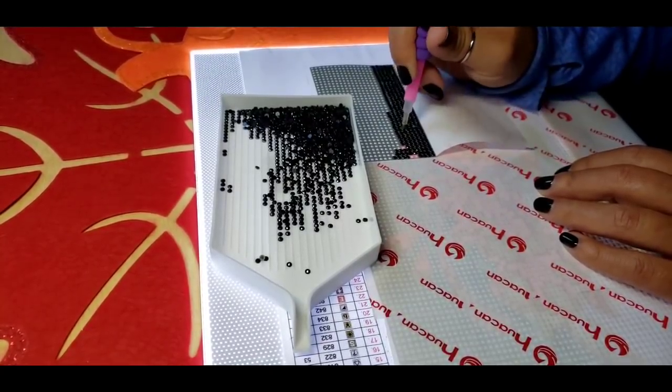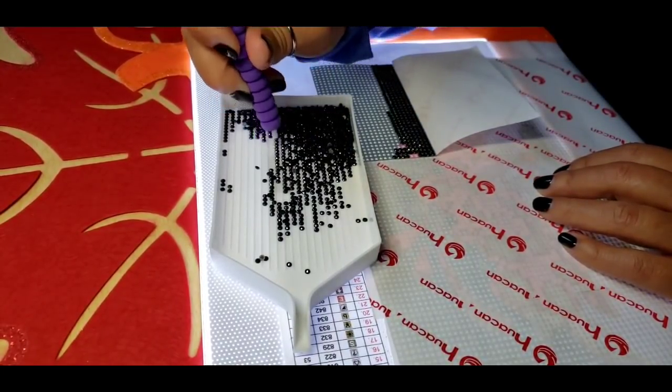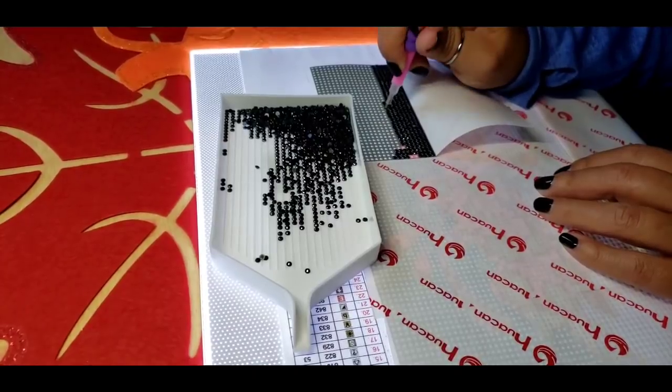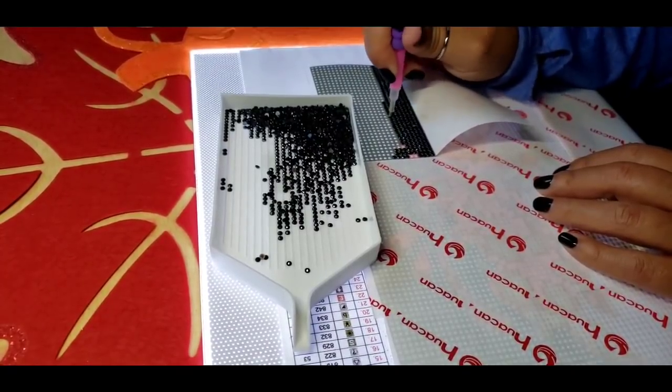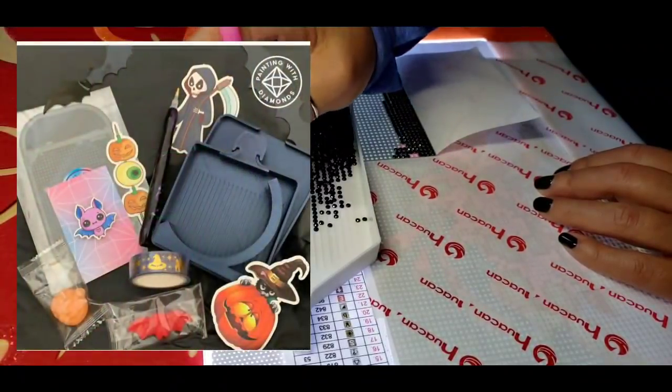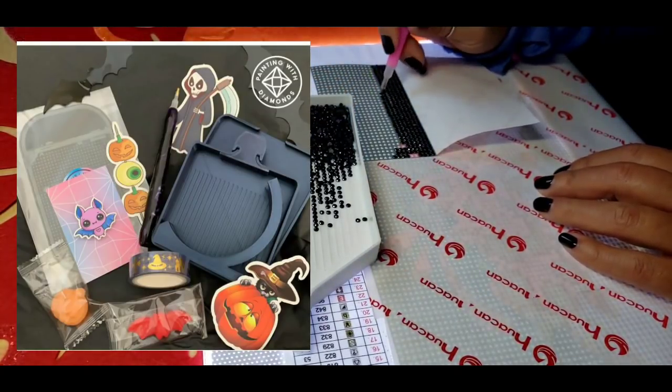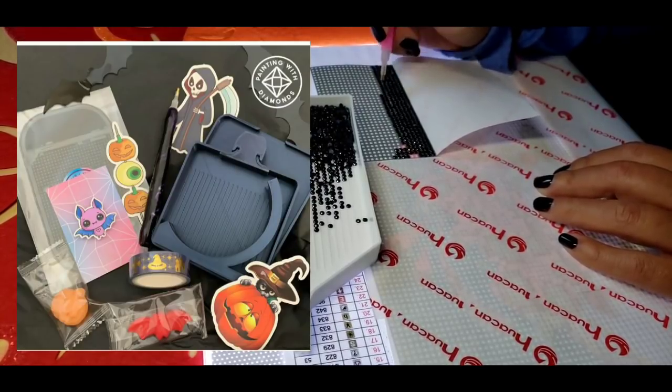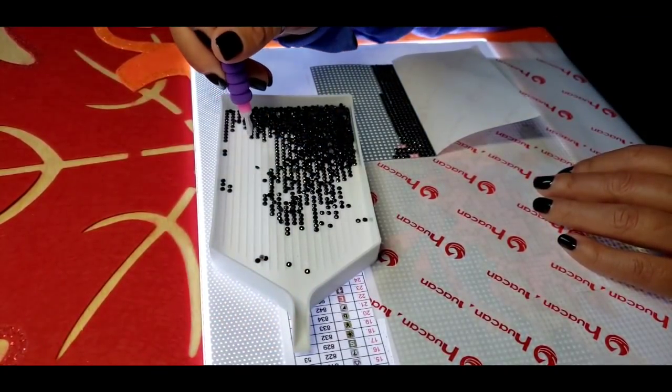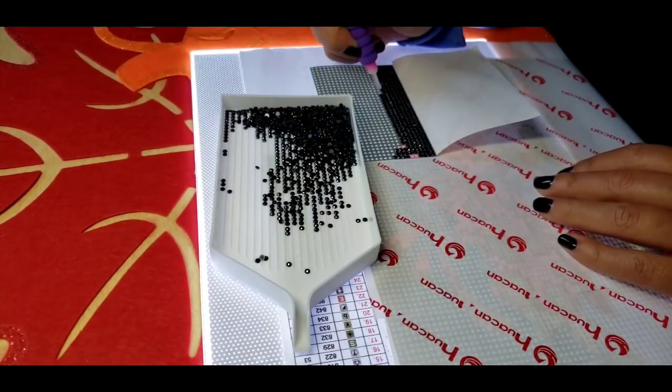And then on that spreadsheet next to your name, if you have a finish, it should say in the next column over finish. Once you have one finish, you're entered for the grand prize. Did you all see the grand prize? I posted that on Instagram. It's in my last video too from Sam from Painting with Diamonds. It is awesome what she donated for us. You guys, everyone should go say a big, huge thank you to Sam. That is such a nice prize. She has beautiful diamond painting accessories in her shop for you to go check out.